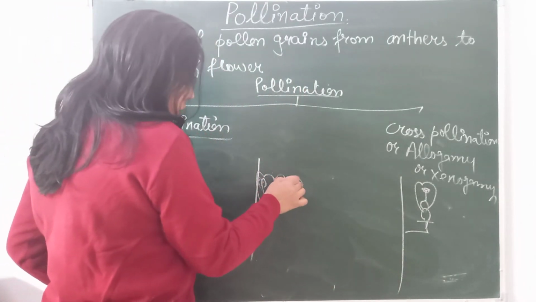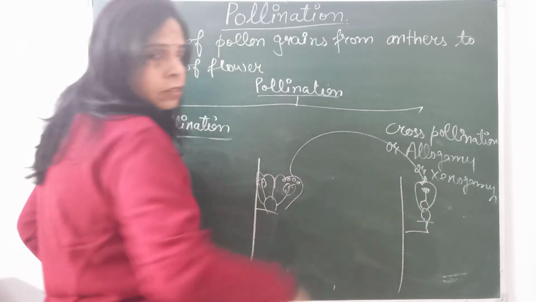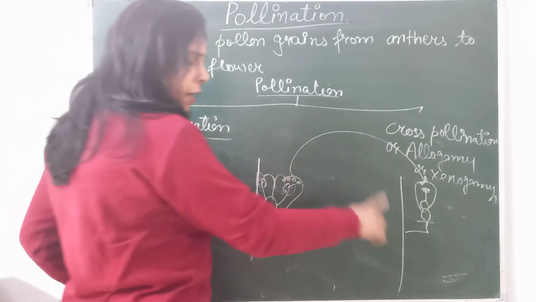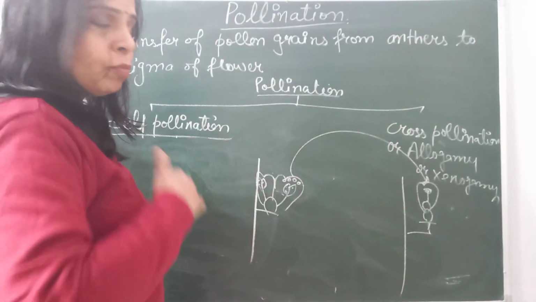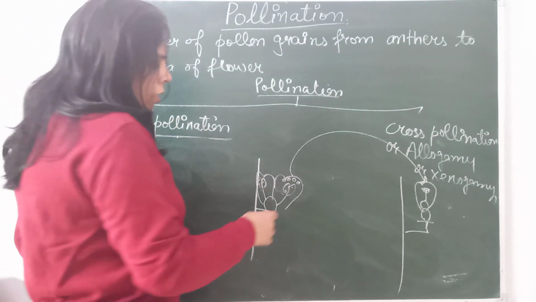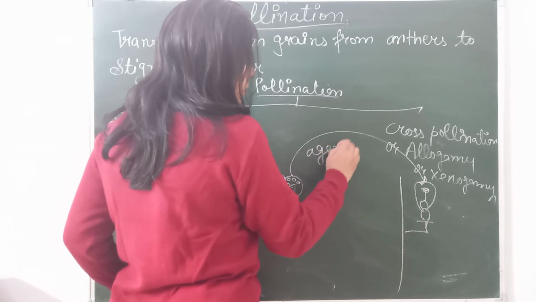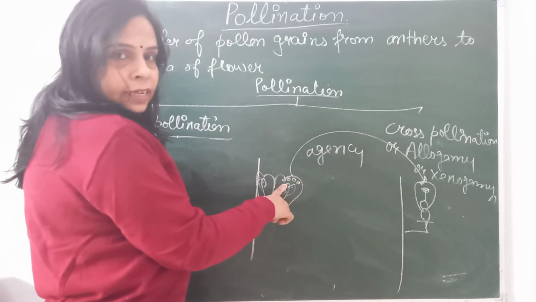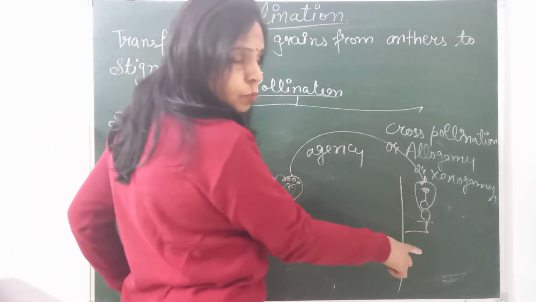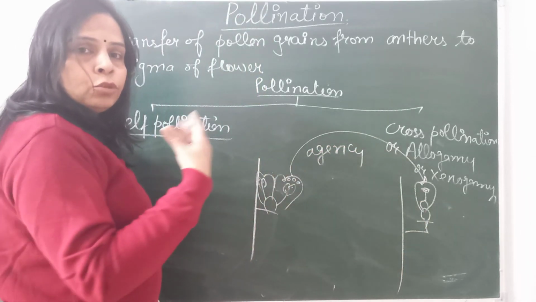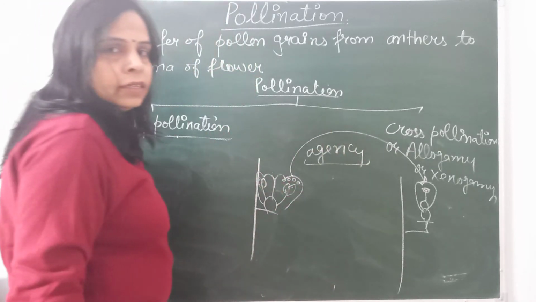Now, when the pollen grains are released, they have to travel to the stigma of that flower which is on a different plant, and these plants are lying at a far distance, दूर दूर हैं वो plant, but of the same species, right? So this process requires some agency. ये ट्रांसफ़र करने के लिए, pollen grains को एंथर से स्टिग्मा के ऊपर, दूसरे प्लांट पे, कहीं दूर जगह पे जो प्लांट है, उसके लिए हमें क्या चाहिए, कोई ना कोई एजेंसी चाहिए, ठीक है.